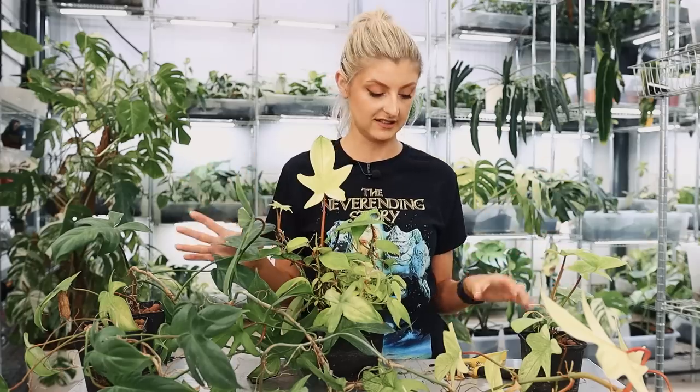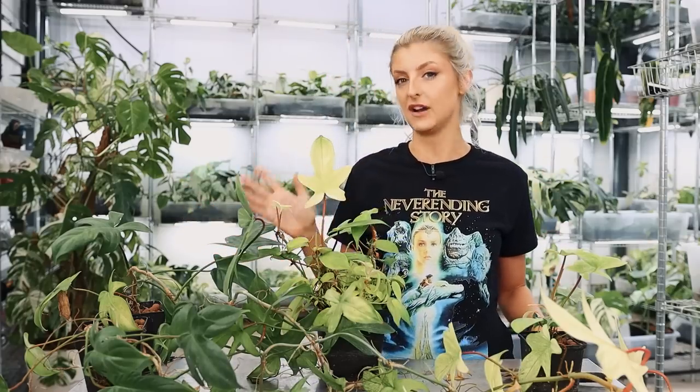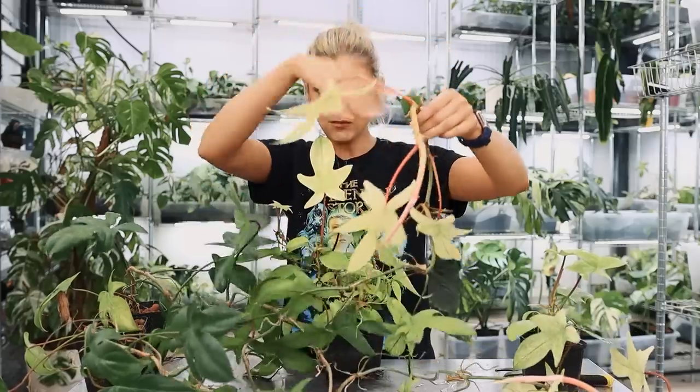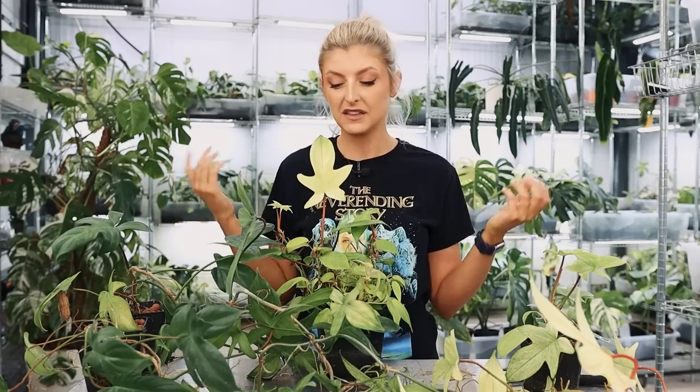Generally speaking, this plant, full disclosure, is available in garden centres. However, it has kept its value. So maybe a plant this tall, but more bushy, can be anywhere between like £50 UK pounds, maybe upwards. You can get really big ones for nearly £150, so they've kind of held their value.